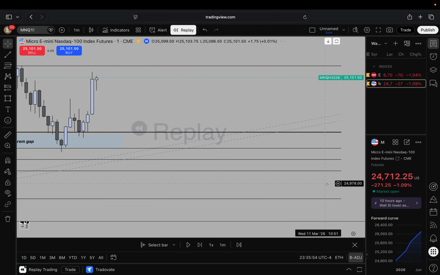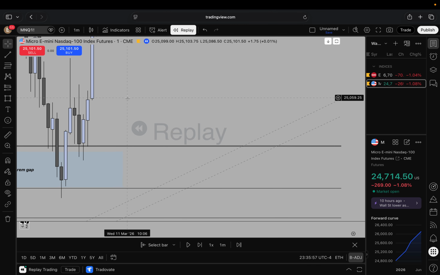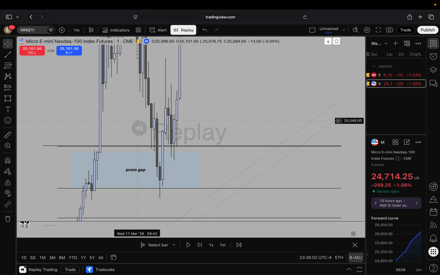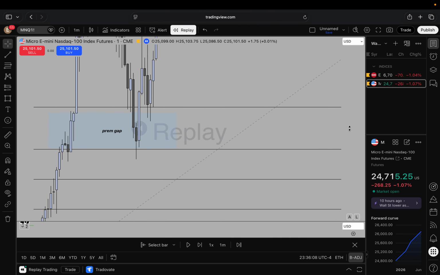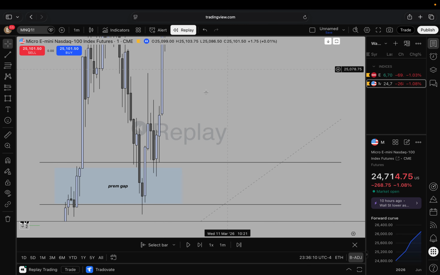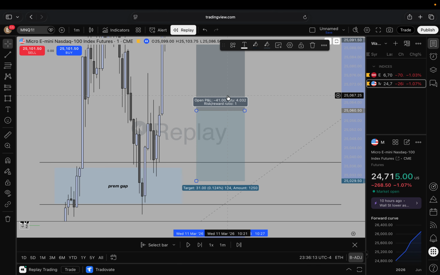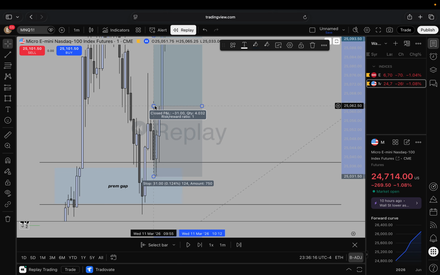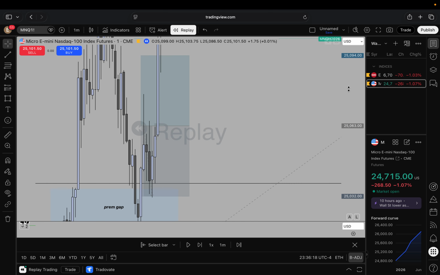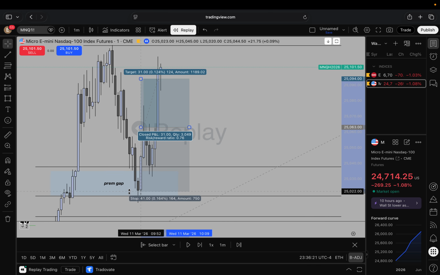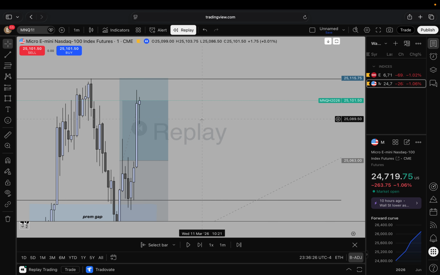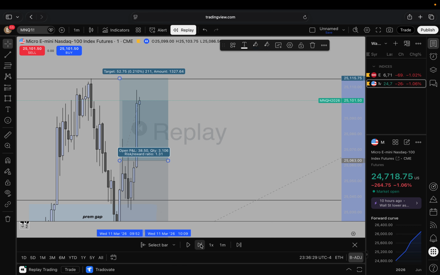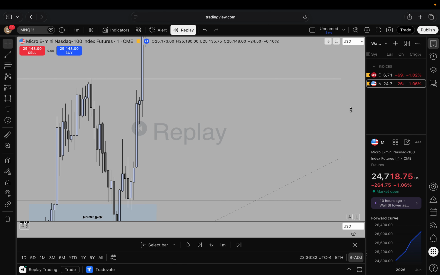And then we do get this 1 minute IFVG, which is what I entered off of. I could have waited for the CISD for extra confirmation, but since I had OTE, that was all the extra confirmation I needed, right? So yeah, I took this. I had a shitty entry, I'm not gonna lie, I had a really shitty entry. It was right here. I posted the video if you guys want to check it out. I had some bad entry like this, and I targeted this for a 1 to 2, and we did end up hitting. So yeah, that was pretty nice.